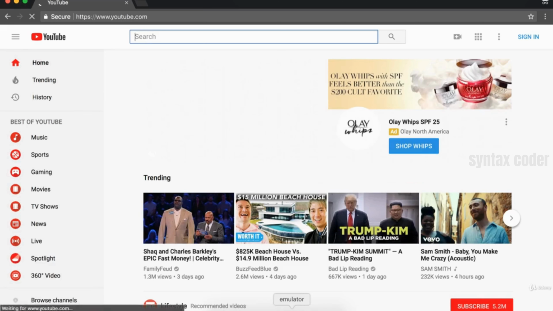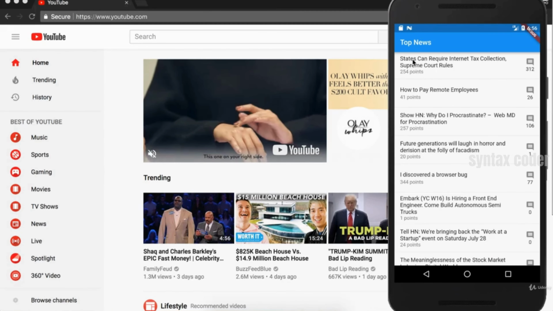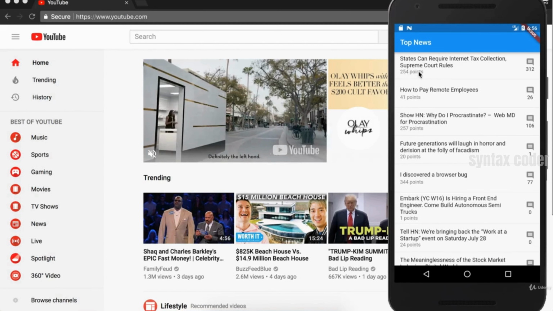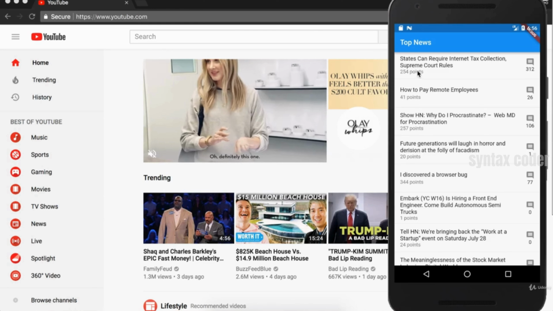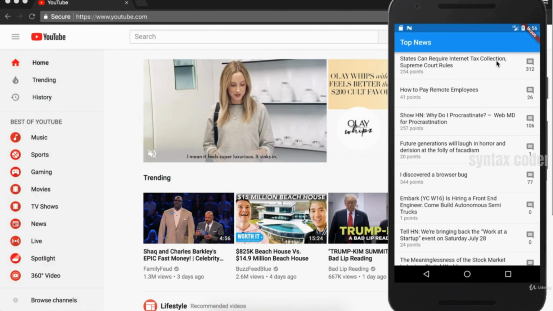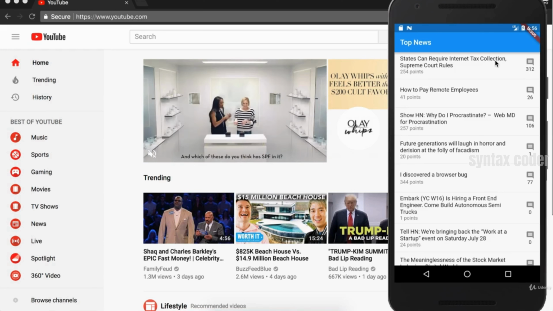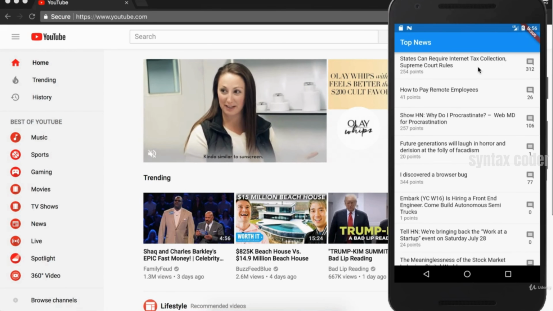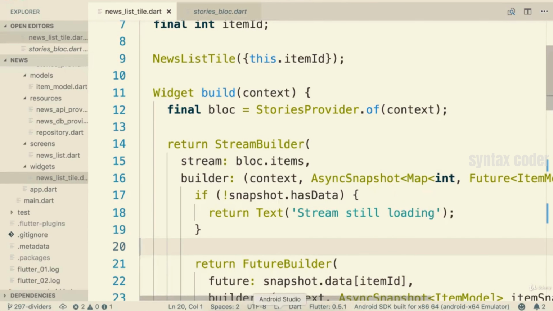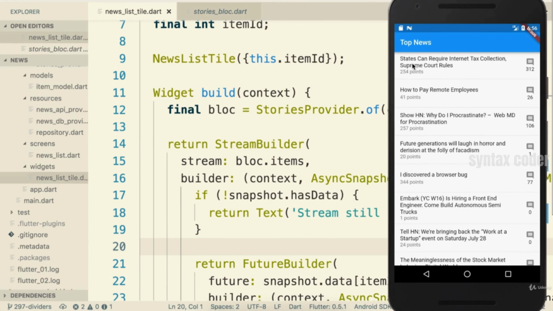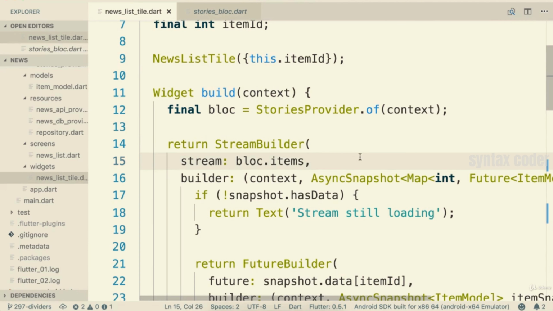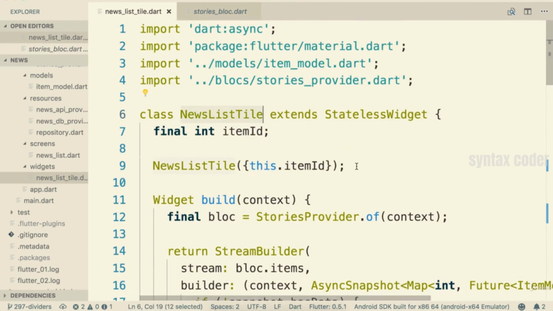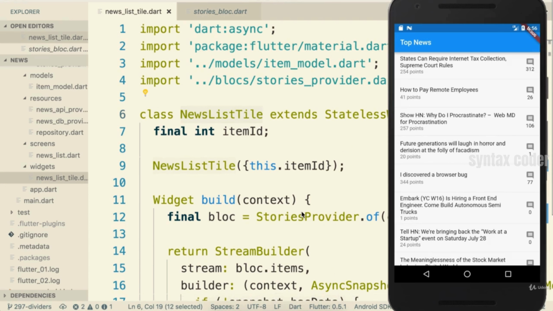I think that before we actually successfully get this item's title and subtitle underneath it, we should just try to show two gray rectangles that maybe span about 3/4 of the screen's width, and have that be a stand-in until we eventually load up the item model and successfully show the title and subtitle underneath it. So that's the idea. Let's make a little stand-in widget that can be displayed inside of our news list tile, until we actually get our data.